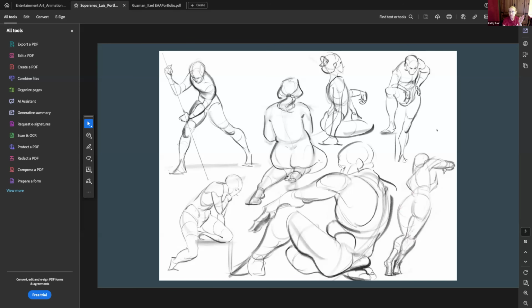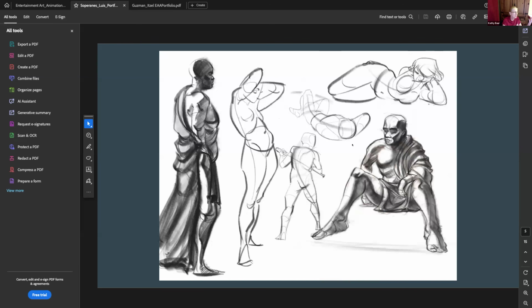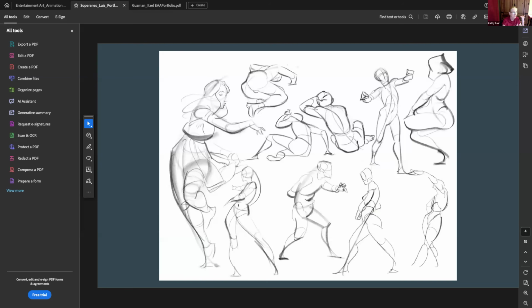In animation, you need to be working outside of the class. If you're going to be a great musician, for example, you go to your teacher, you learn things in class, but when you get really good is when you're practicing outside of class. So I can tell this student draws a lot, even outside of class. I can see the student has spent a lot of time learning about proportion, structure, and the flow, trying to get the flow and how the forms fit together, some anatomy. We're seeing iliac crest here, direction, perspective. So we're seeing that this student has been working toward this for a long time.